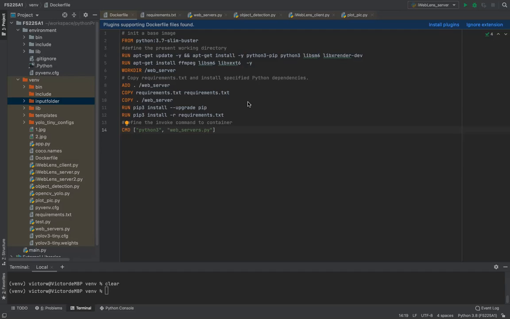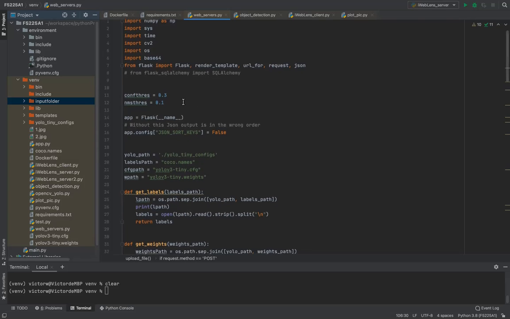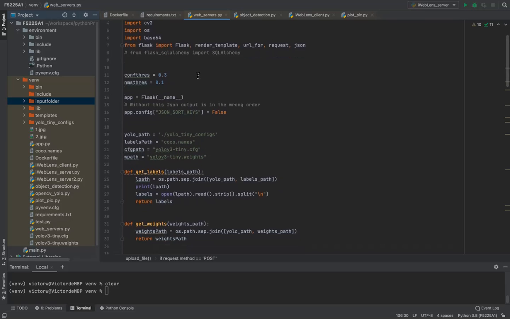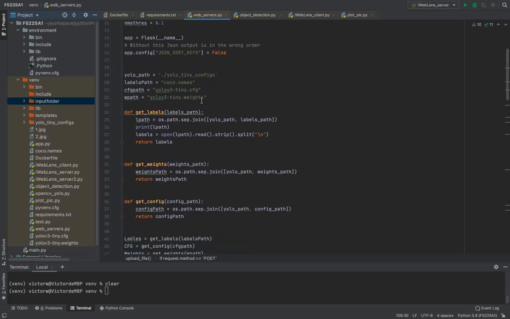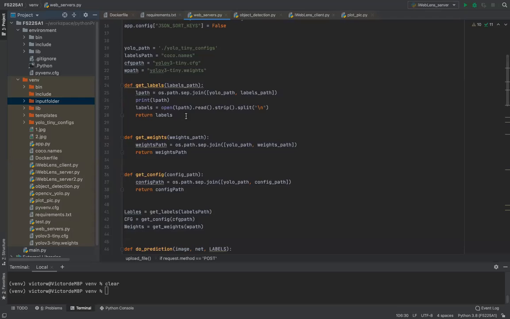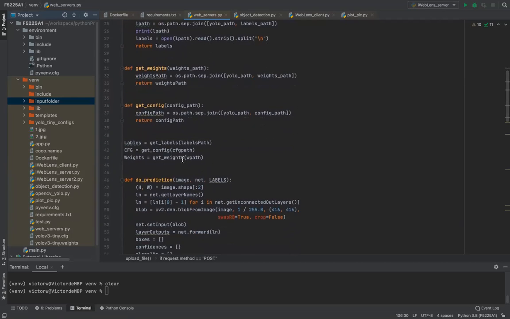In the first part of this video, we need to focus on the web service, and this is my source code for the application, the web service. First, we need to import the necessary packages and define the required arguments. And we need to load the necessary files. First, we define the path of these files and use three methods to get specific values from these files.